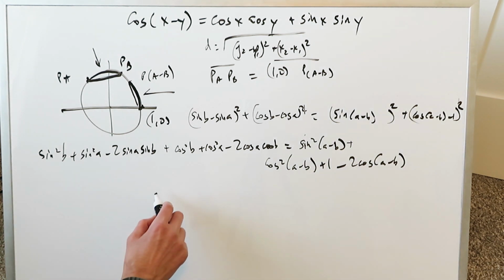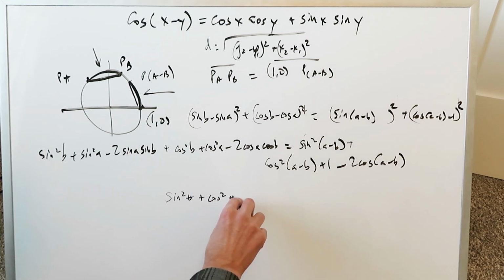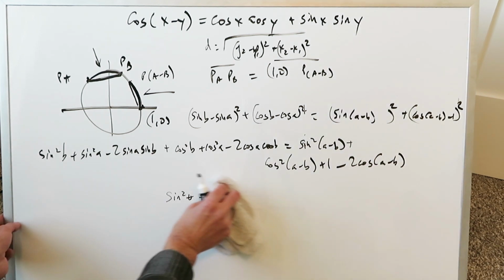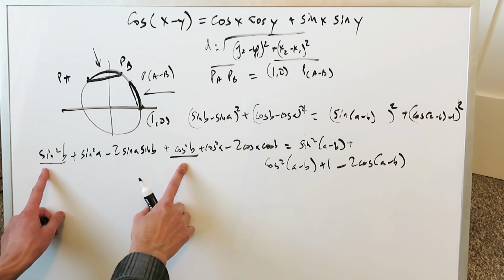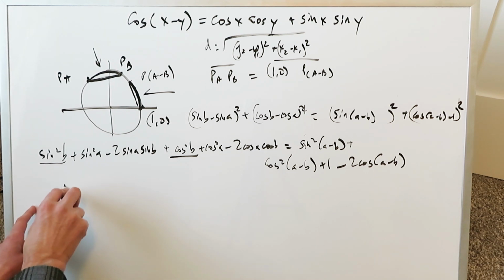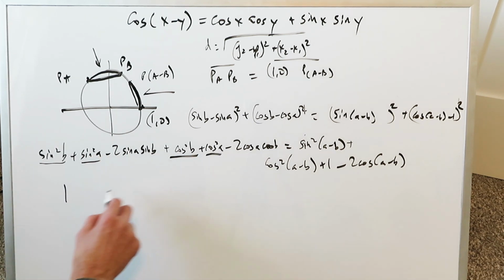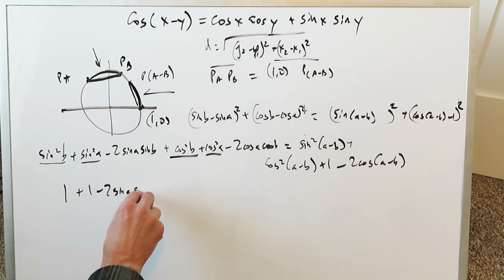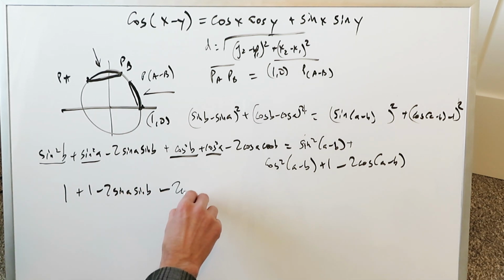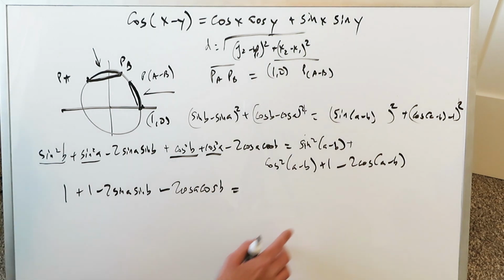Now let's think about a good trigonometric property. Sine square theta plus cosine square theta is always equal to 1. We have something like that. Keep this in your mind as I start cancelling things out. I have sine square B, I have cosine square B. This is like sine square theta plus cosine square theta. They become a 1. I have a sine square A, cosine square A. This is also similar to that property, equal to 1. Then I have this minus 2 sine A sine B minus 2 cosine A cosine B. Now keep that same property in mind.